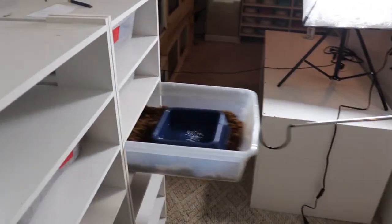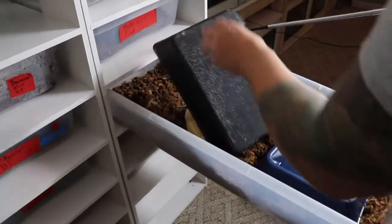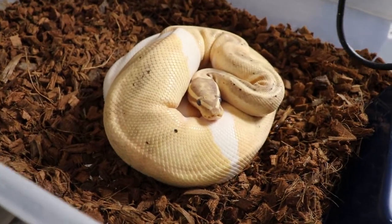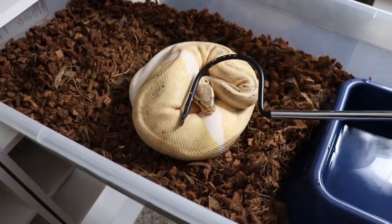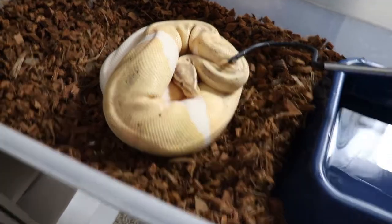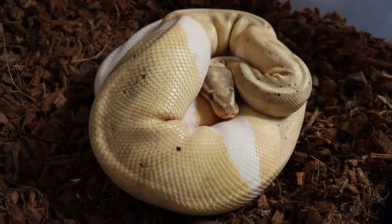Mix it with something like a banana. Right here is our female banana pied. She actually looks like she's going a little bit into shed, so she's a little bit darker. But I'll show you her daughter as well. I've shown her in a couple of videos. But these are not mites. When bananas are aging, they get more and more dots. Some have less like this, and some have a crap ton. Her daughter already has some, and she's only had two sheds so far.